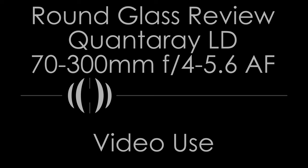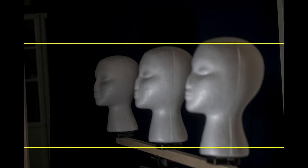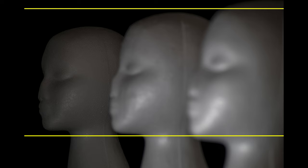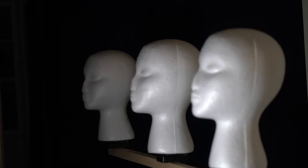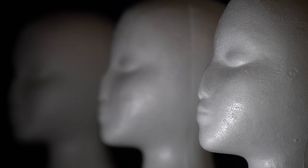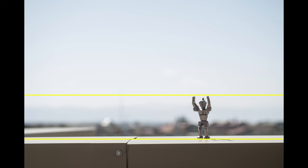I tested this lens's breathing at all three main focal lengths: 70mm, 180mm, and 300mm. I also tested breathing from closest focus to infinity, as well as over a more realistic range of about 0.75 meters in total focus throw. As should be expected given the significant lateral movement in this lens's entrance pupil as you focus — the front element moving in and out — this lens exhibits substantial breathing. For the close-up breathing samples I included photos at each of the three focal lengths. For the full range infinity-to-closest-focus breathing, I included photos at 70 and 300mm, which does a decent job of showing the amount of breathing this lens creates.